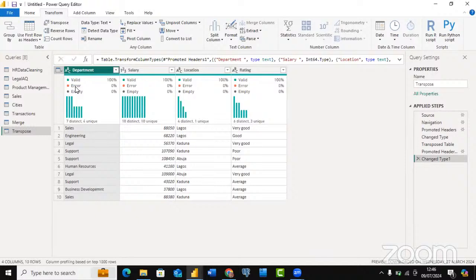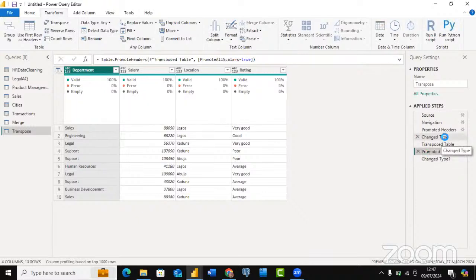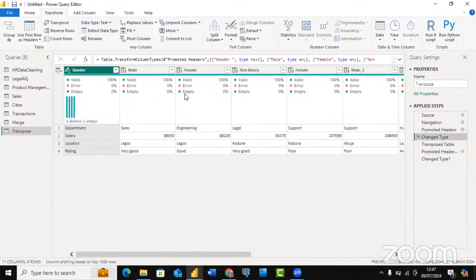Transpose, basically, in mathematical terms, rotates your table 90 degrees. You already know what 90 degrees is. It turns your rows into columns and your columns into rows. Let's go over that again. Let's go to navigation.